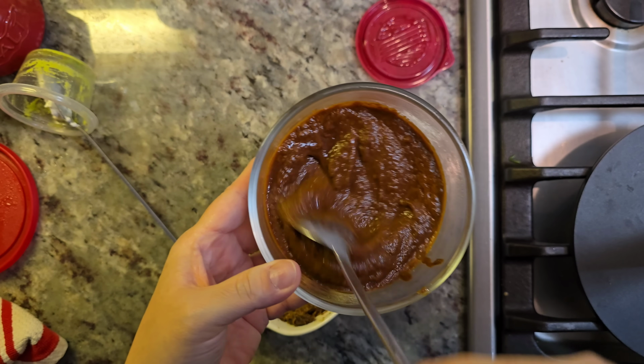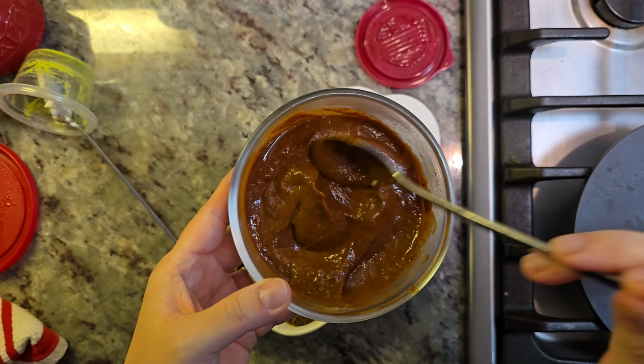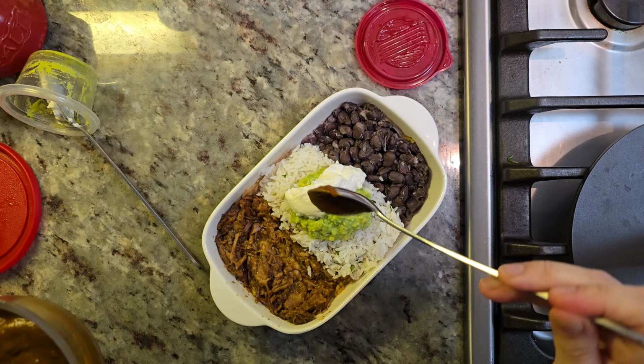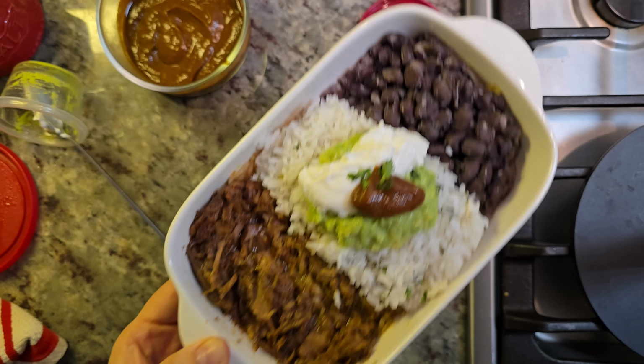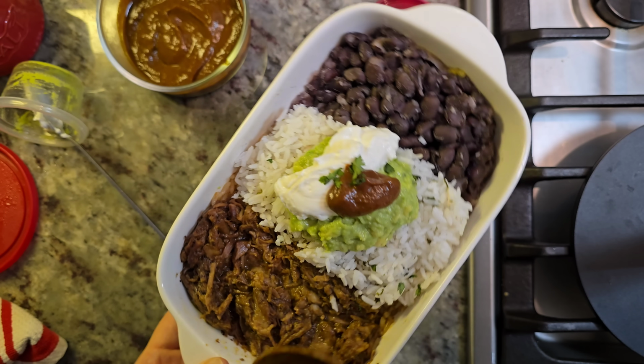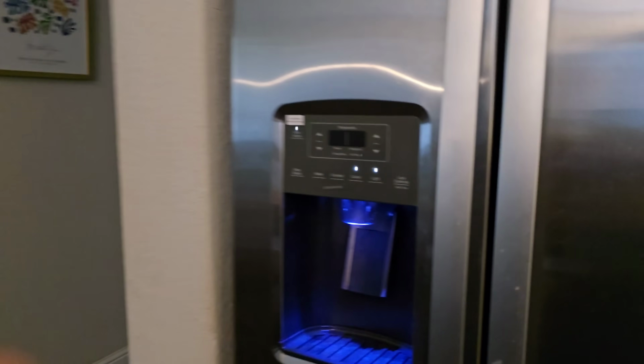Here's the salsa that we made with that spicy beef, slow cooker spicy beef. I saved it. That can go right there. Homemade burrito bowl. Like I said, garnish how you like, but this is pretty much the basic version that we love, and it's so good.